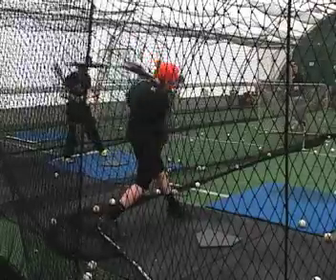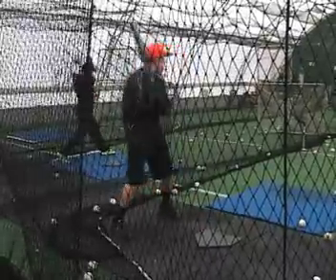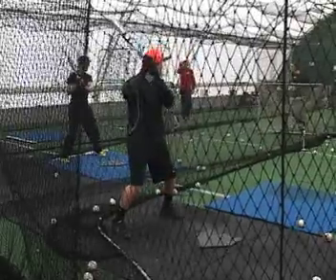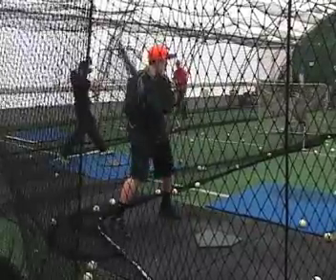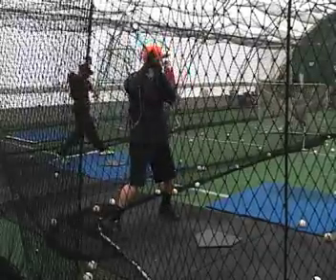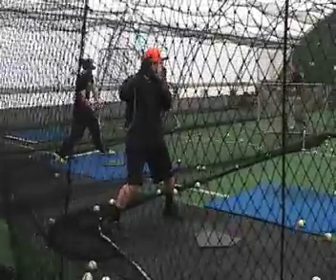Your back heel turns, the knee turns, the hip — and then the last thing with your swing: keep working on keeping your hands inside of a pitch and going forward with your hands so you're not out and around it. You do a good job with your head. I love your stance right here. Increase that load stride, go backward a little bit more before you come forward, load more on your back leg when you go to fire, and then keep those hands coming down and in towards that pitcher as long as possible.